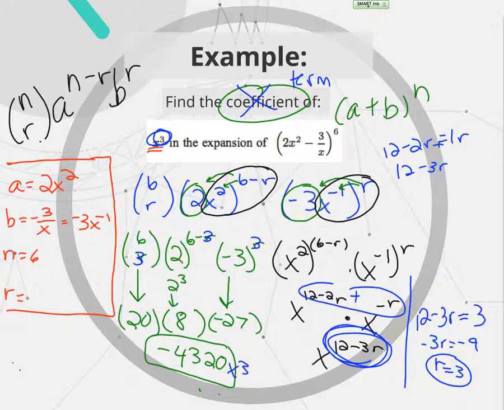Okay, so the next example is actually going to have the exact same expansion, okay? So A, B, and N are the exact same. It's the same expansion, but a different question. We've done that before. We have different questions within the same beginning part. So this work that we did here is all the same.